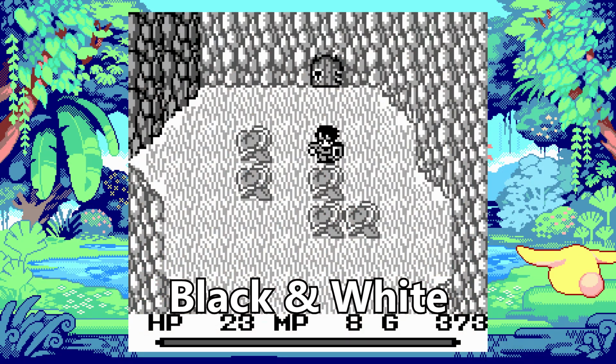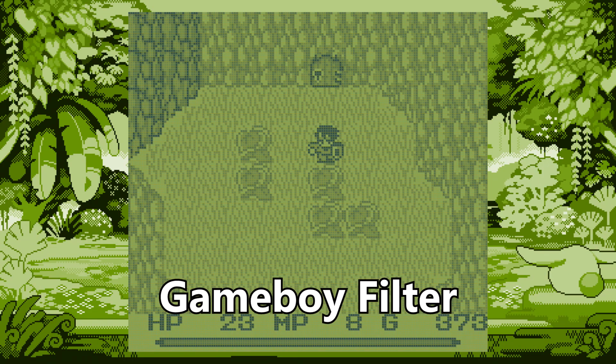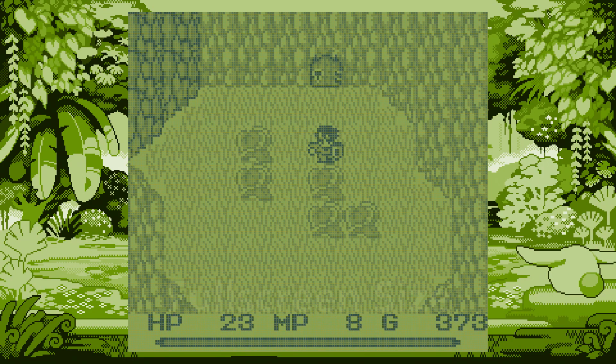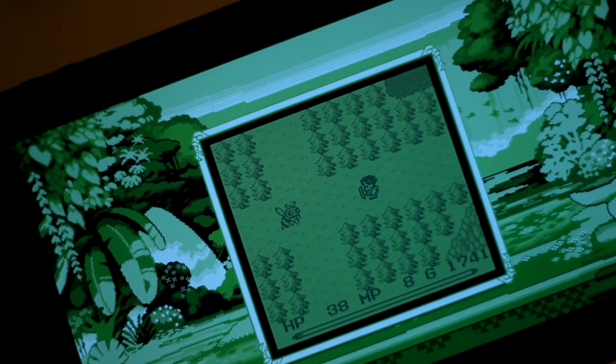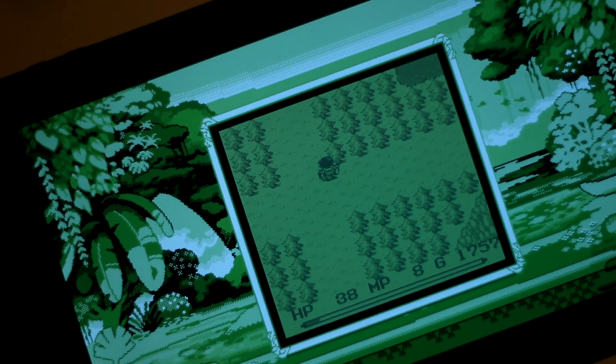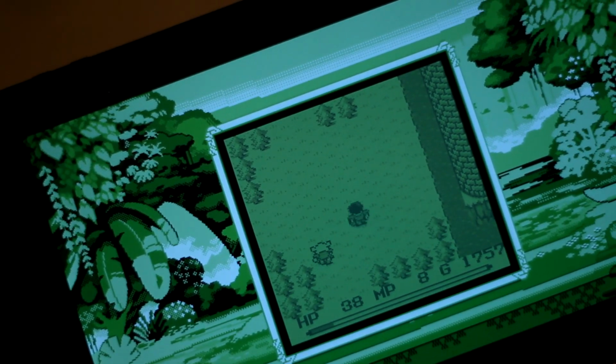Now for Final Fantasy Adventure screen filters, we have a standard black and white display, an orange and white palette, and an attempt to replicate how the Game Boy screen looked, each with either a full screen or a smaller size option. Admittedly, the Game Boy filter looks really good undocked when it's set to the smaller size. This may be as close to playing it on a Game Boy as you'll get.